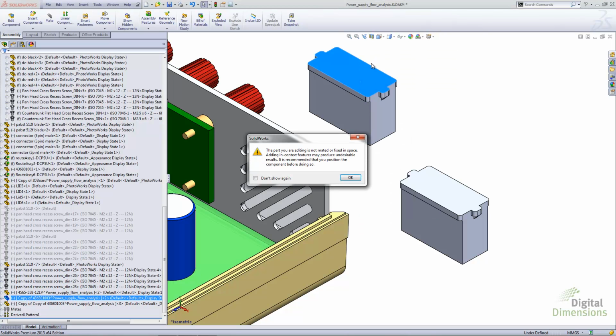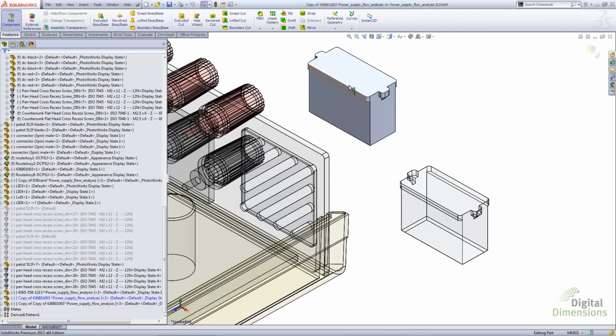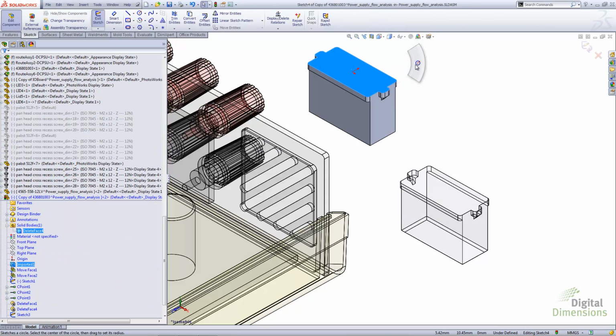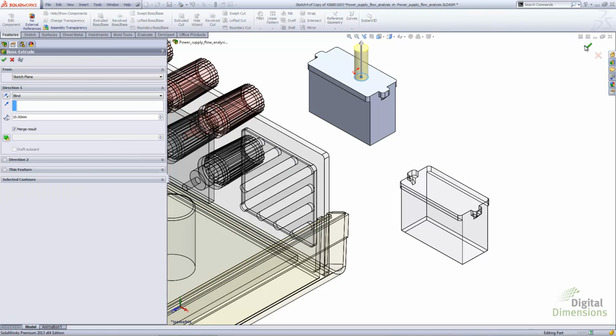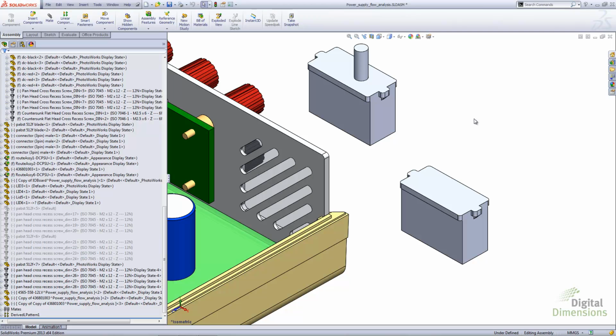For example, if I go in and edit this particular component and make a quick change, you'll notice that this is truly an independent component. Once we've made one of these components independent, we can't reconnect the references back together. It's very similar to breaking references within in-context designs. A workaround would be to delete the independent component, bring up another copy, mate it, or perhaps do a replace.